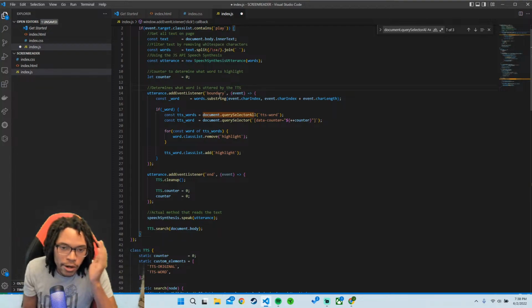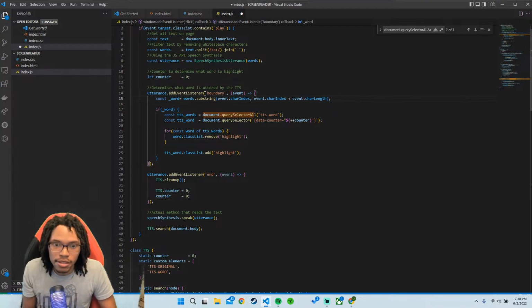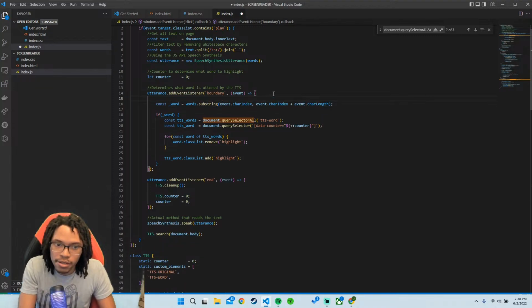So when a word is uttered, we want this event to fire. So this is for debugging purposes, debugging only. It basically tells us what word is being uttered by the TTS.